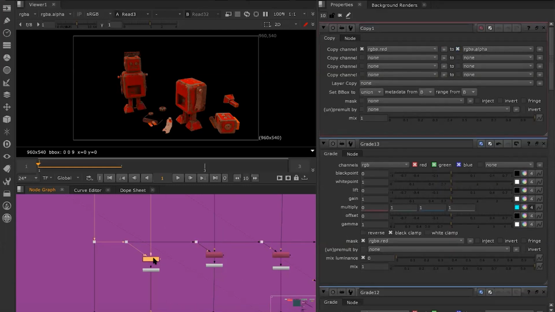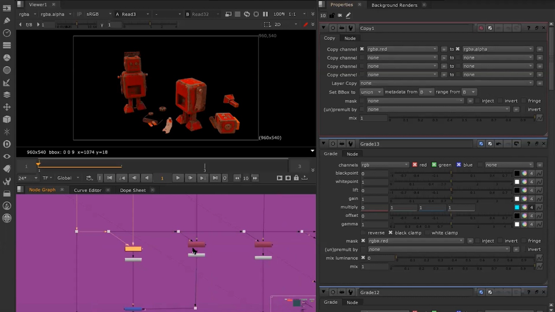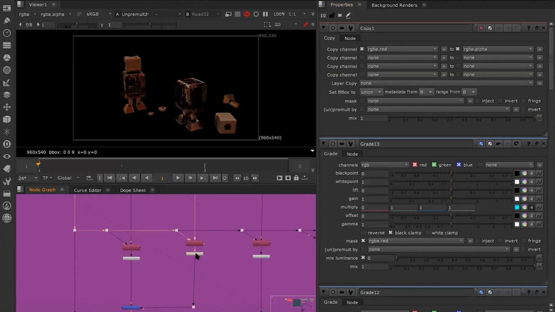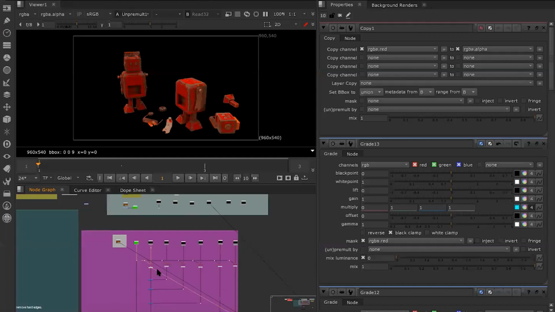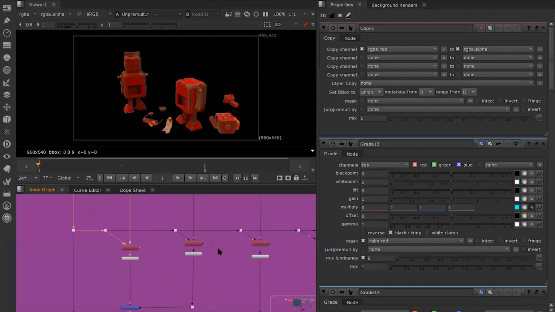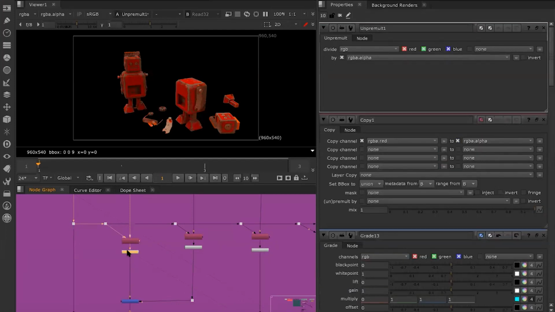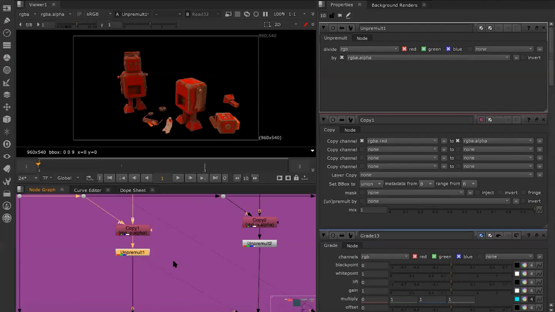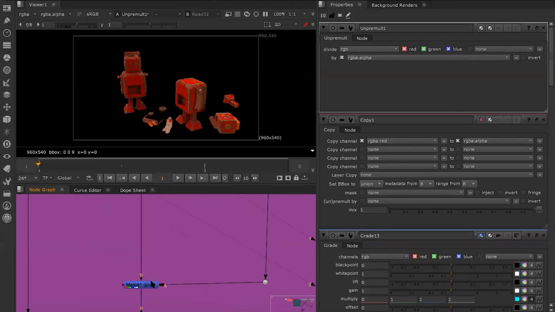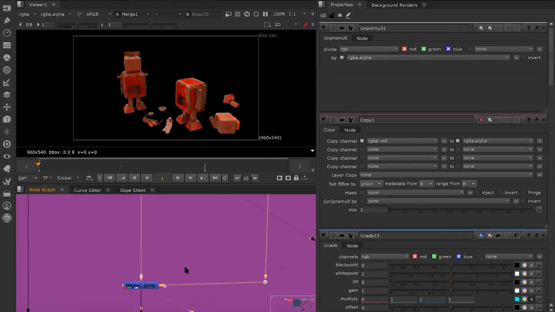Really, really useless. As you can see, we are copying red channel into alphas so that we can multiply these passes. So if you have these multiple passes without the alpha, that's what you would have to do. You would first have to copy the alphas to all these passes in order to combine them, and then copy the alphas and unpremultiply. This is unpremultiply button here.